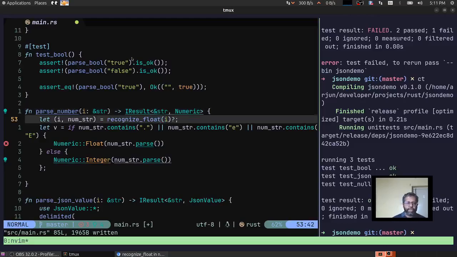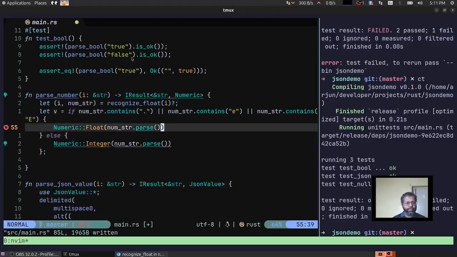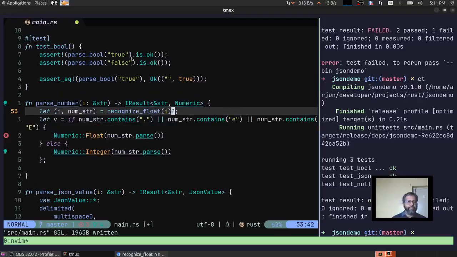Note this is not an introductory course in Rust, so I expect that you know a little bit of Rust. But essentially, it unpacks the result, the value inside the result, if it's okay, and gives you the result, and it's an error type, because Result is like a data type with two choices: success, failure. So that's how it is. If it's a success, it unpacks the value, right?